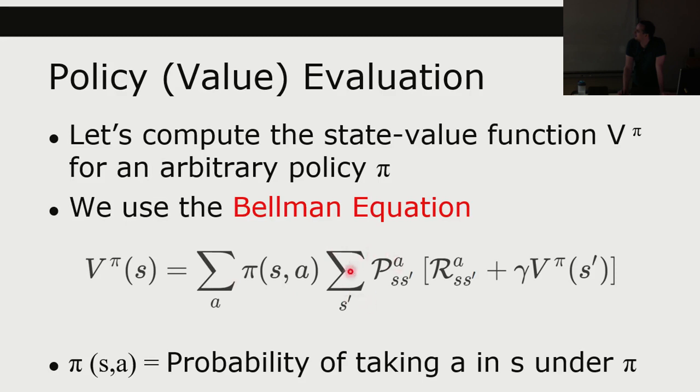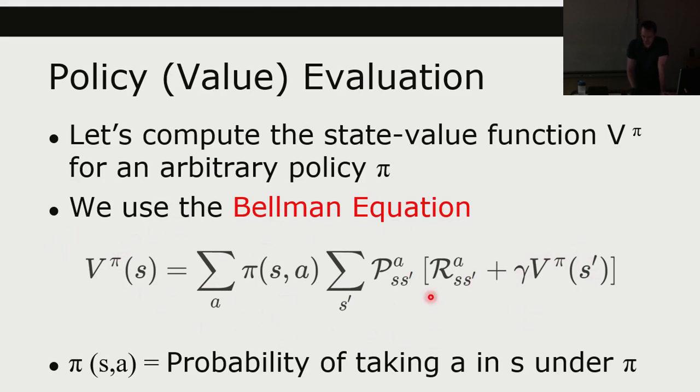In here, the inner for loop says, what is the probability that, given I'm doing that action at this state, I go to the next state? If we are working in a deterministic environment, this value right here is always 1. So most of the time, we can just remove this. But that is not true for a game like blackjack or other games that have randomness in it. And then inside here, this is just the reward that we got from doing action A at state S, which gets me to state S prime, plus gamma times the value of the next state. It's literally what we've been looking at the whole time. It's just all summed up in one equation.